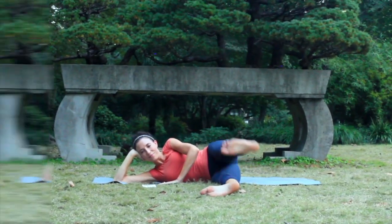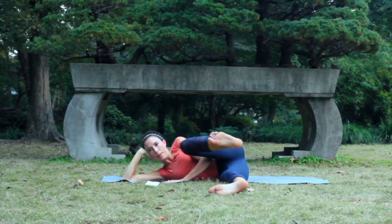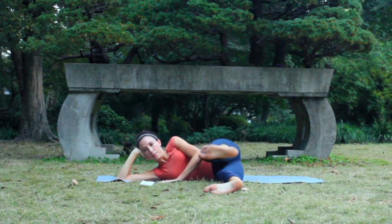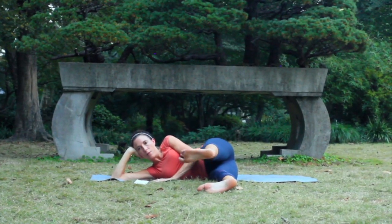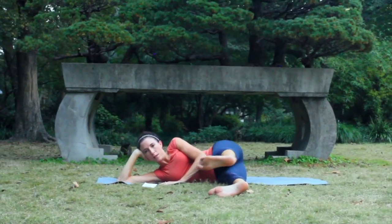Get ready to bring the knee into the chest and press out, in and out. This is where it's going to count. This is where it's going to burn. Stay with it. You've got this. You are strong. Press it out for me. Tiny pulses, very small movements. Press, press, press. You've got it.